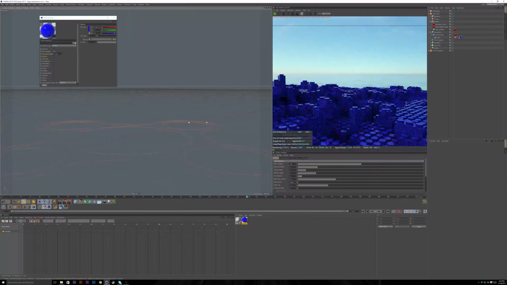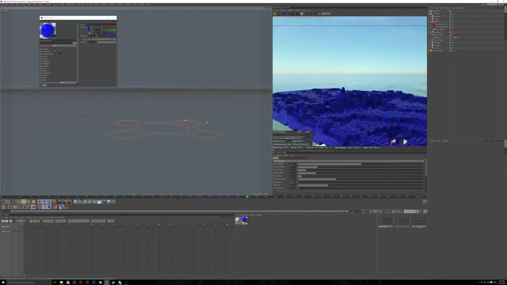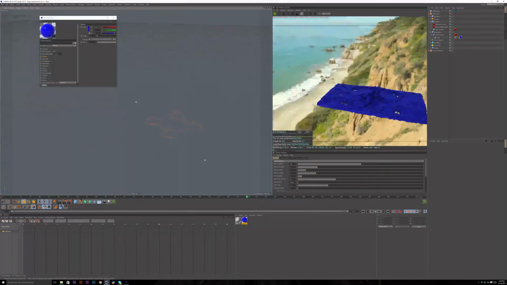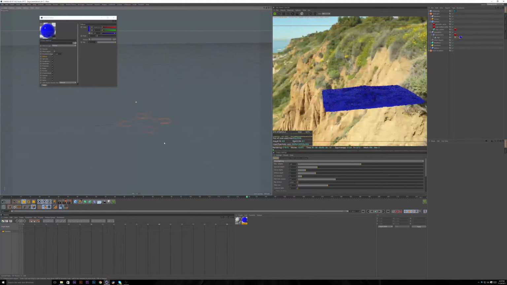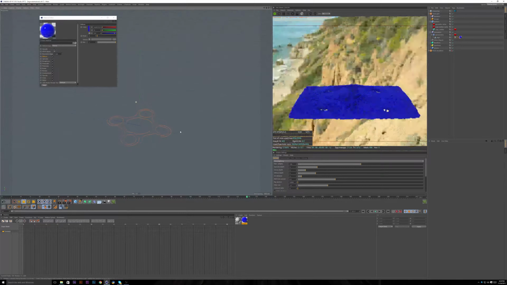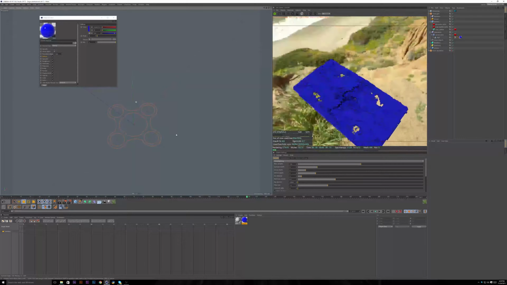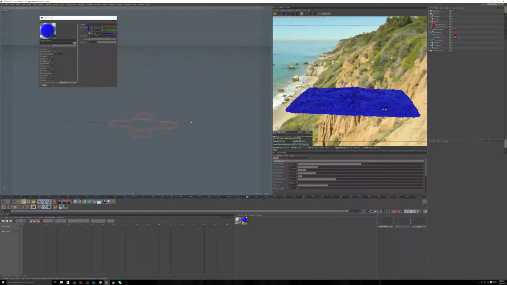So yeah, that's basically what it is. Not too difficult, but you can of course use this technique for anything. If you make an explosion, a particle-based explosion, you can use the same basic effect to create something like this.